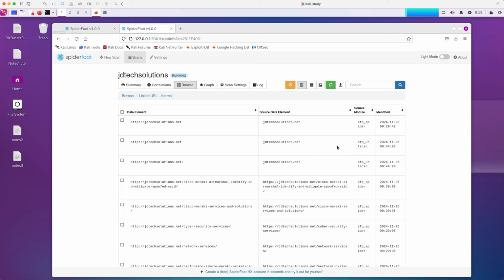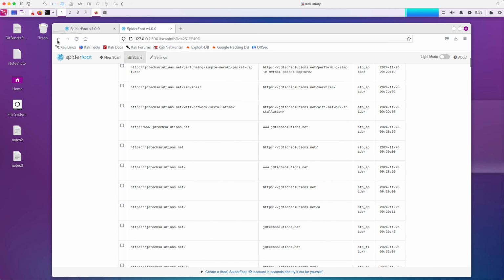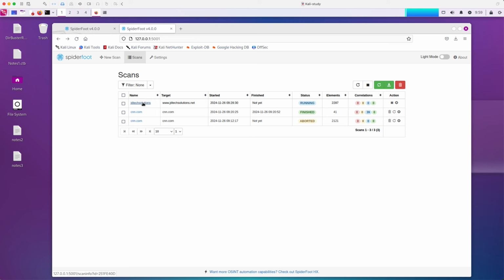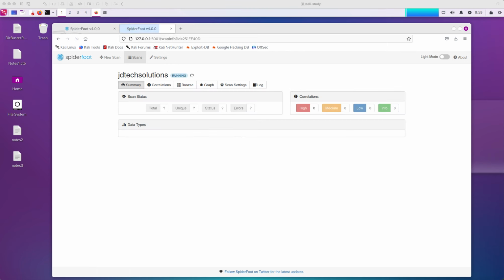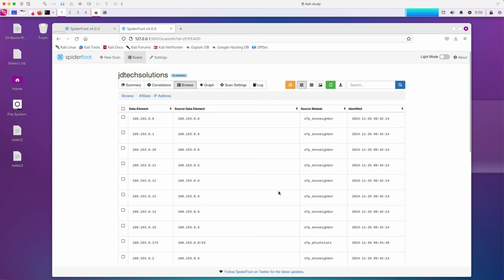Another thing that you may want to keep in mind is the source module. As you can see, to find this information, the source module was SP Spider. But if we come down to other items in the findings, for instance, let me come back to something else, probably DNS or probably IP addresses. Let me come here. For instance, if I want to find affiliate IP addresses, let me just click on that. You're going to see that the module that was used for that is the DNS neighbor module.